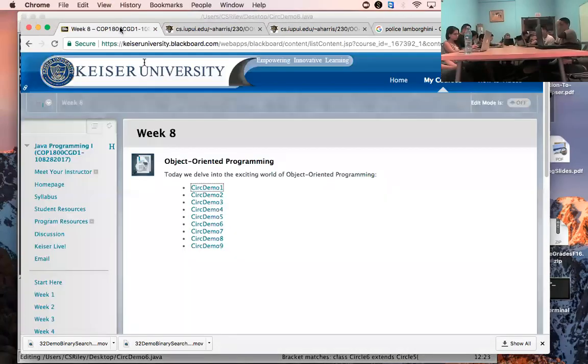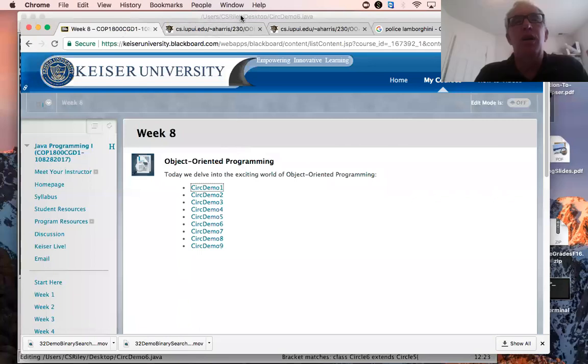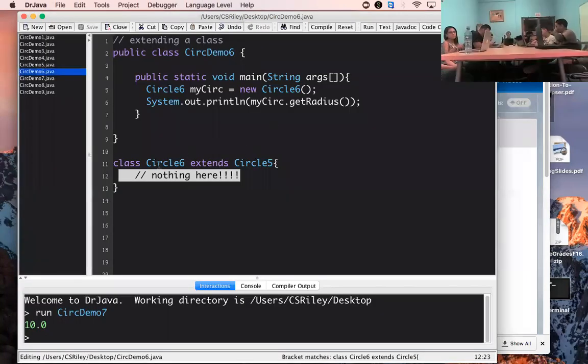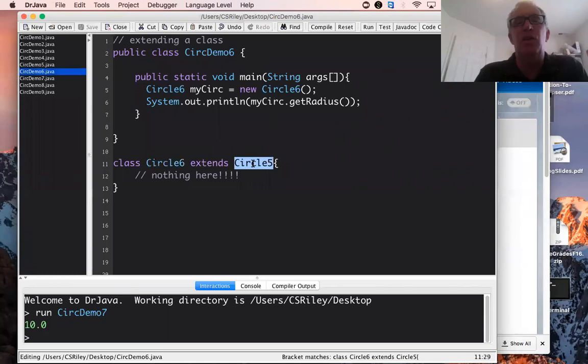It turns out the same thing is happening in our code here. Because what I'm doing is circle 6 extends circle 5. What am I doing here? Well, this is called inheritance. And it's one of the biggest ideas in programming. And what I'm saying is this: I'm going to make a new class called circle 6, and its mama class is circle 5.